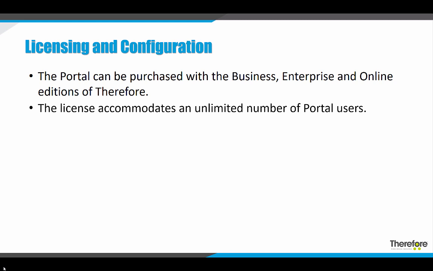That's right, you don't need to purchase a license for every single external user you may have. Whether you have 10 or 10,000 users accessing the system, your costs remain the same. This is a great deal both for on-premise Therefore, where you can quickly recoup your one-time cost for the license by allowing increasing numbers of users to access the system, and for Therefore Online, where the low monthly license cost gives you immense accessibility at an affordable price.